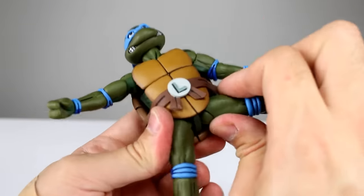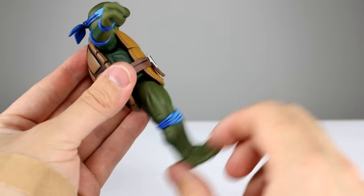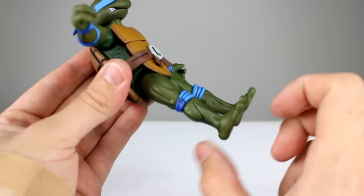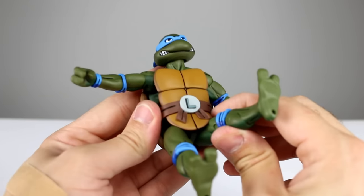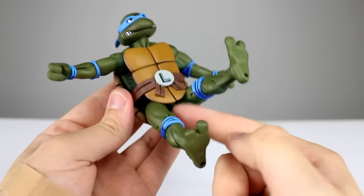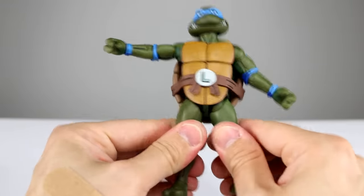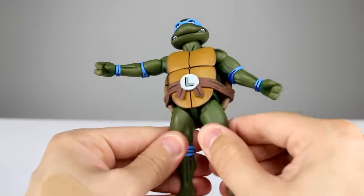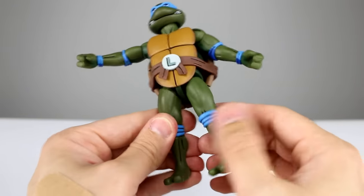That's really, really good. Now, unfortunately, going forward and back, you have good range, but the hips are connected, essentially, and they're fairly floppy, so that's definitely a drawback. Be aware of that. Bringing the legs forward, though, no problem at all. The shell is flexible, and you get really good range. You do have a thigh swivel in there for either leg, like your standard ball hinge would have. Some of them are stuck very, very tight, and some of them move freely, so be careful with that.